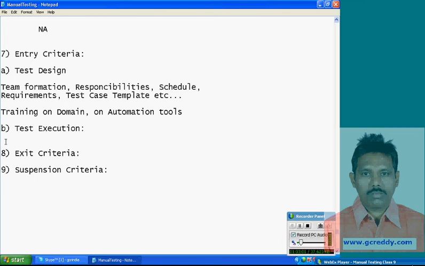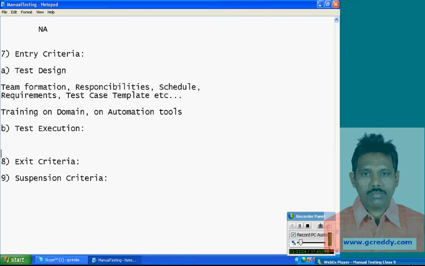Test plan document. Readiness of test plan document. In the test plan document only we mention these fields. Test plan must and should. Can you identify, Rekha?